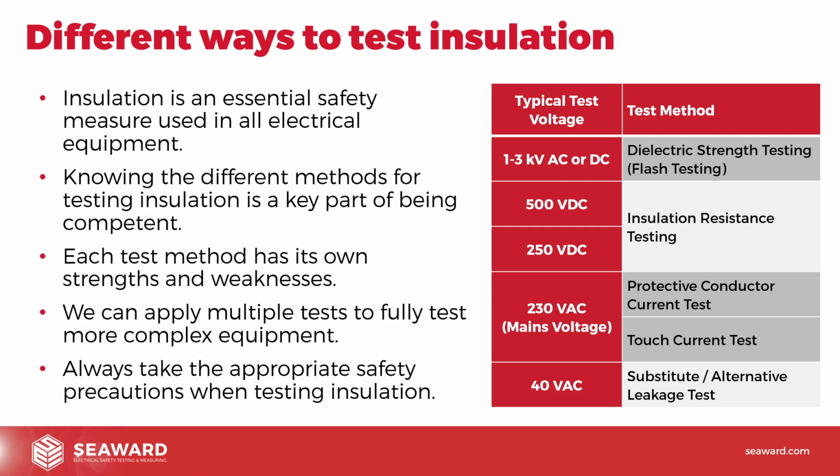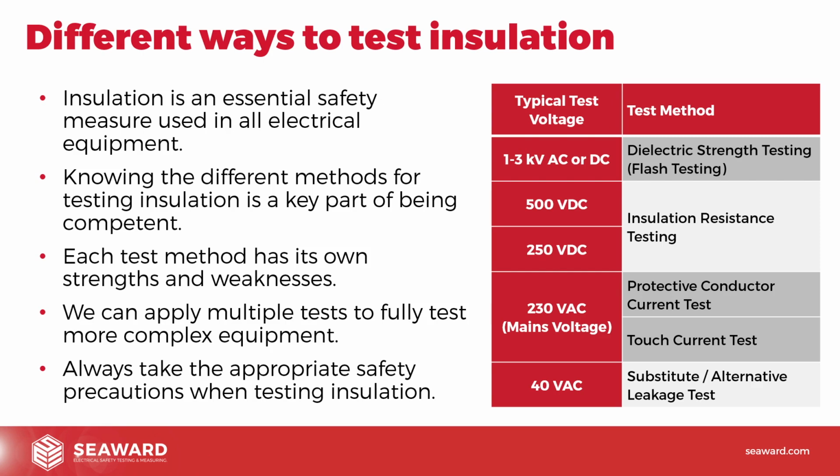So the higher test voltages are towards the top of the table, and as we go down the table, the test voltages get lower. Now, the test voltages are important because the more voltage we apply, the more stress we're putting on the insulation. So the more stress we're putting on the insulation, the greater the test we're applying to it, the more robust test we're applying to it.